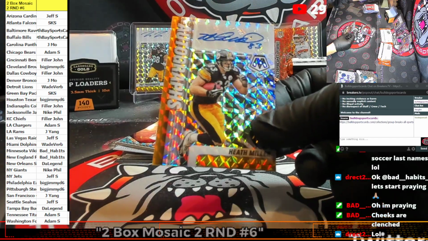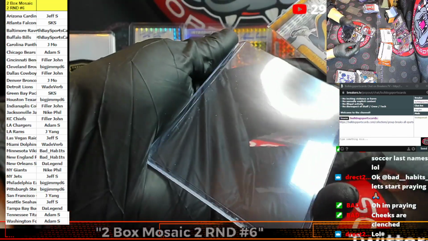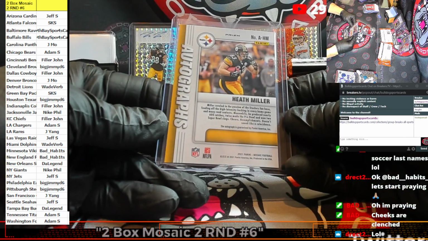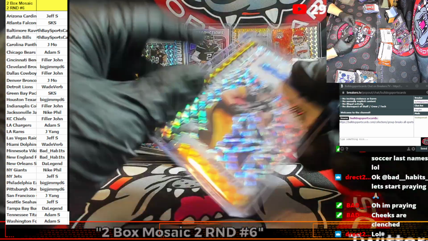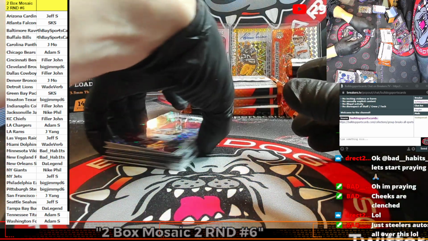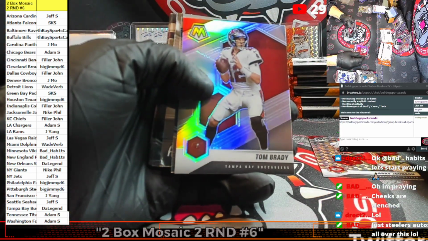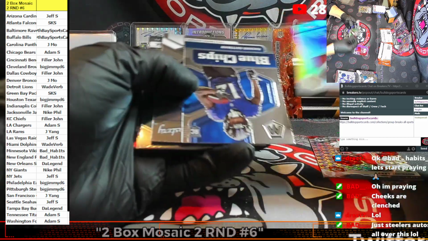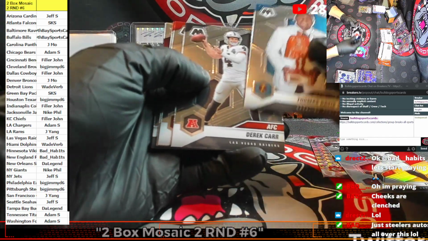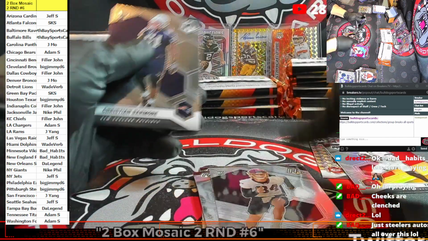What are the chances of that? Two of the four autos for the Steelers. That's a Heath Miller. It's a vet auto. Maybe that means a big rookie, or do they all have one vet and one rookie? I guess we'll find that out. I don't know. John's, ooh, nice one here for the Tampa Bay Buccaneers. It's a silver Brady. Kyle Pitts debut, another NFC Brady, Milne, and a Barmore.